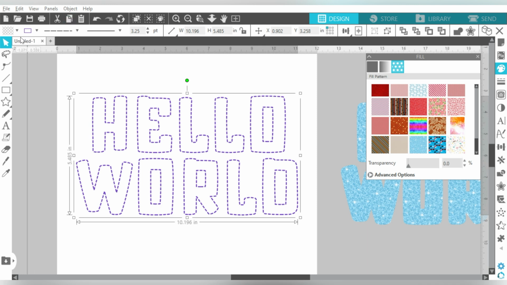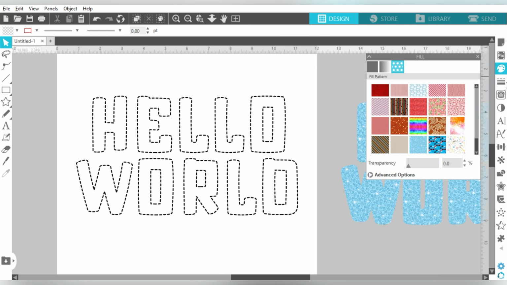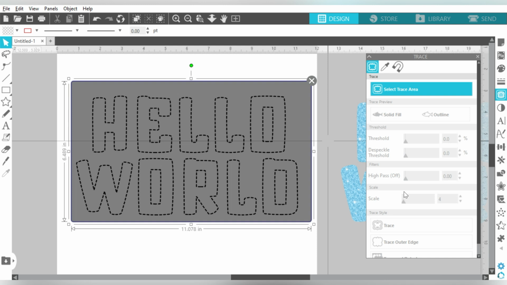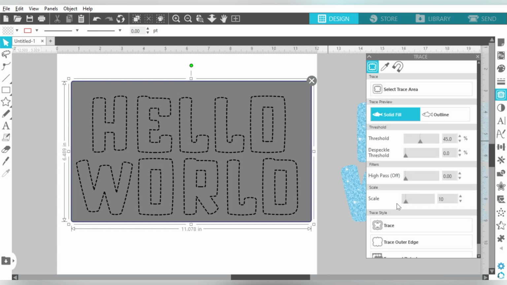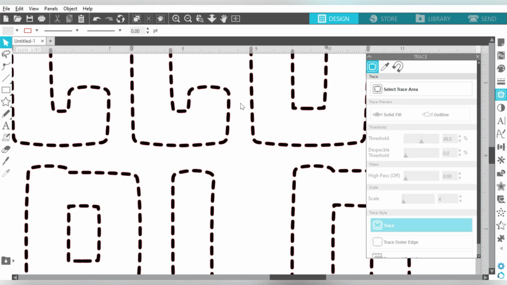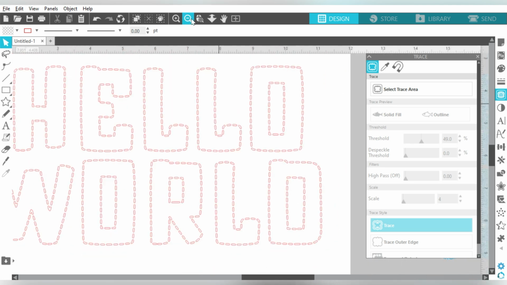So what I do is I switch this over to black just to make sure that I get the best results possible. And then I come over here with my trace and I just trace the design. Now for tracing, like I said, I switch it to black and then I usually scale down from 10 to 4. That just gives me the smallest pixel, so to speak, to fill in the design. And then just make sure that your design is nice and filled in so you can increase the threshold if you need to. So then just choose trace. And we're going to zoom in again and we're going to delete the original. And that's going to leave our trace lines.